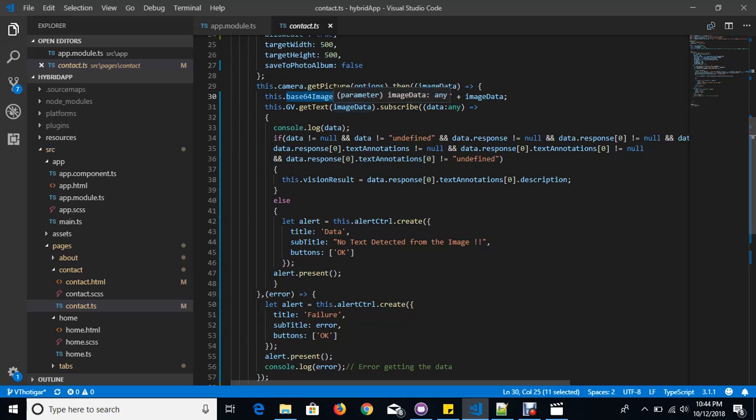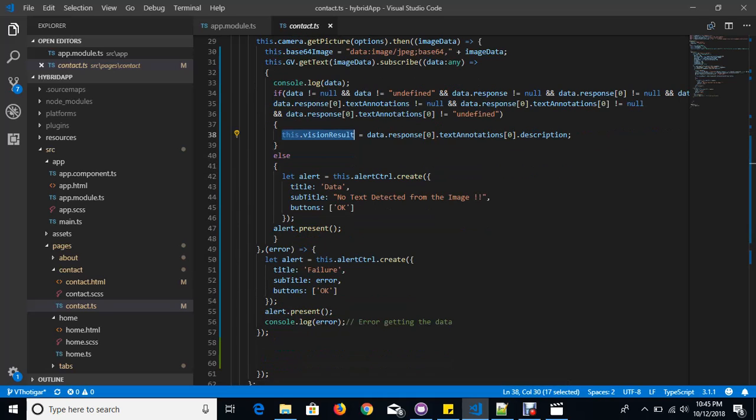I'm passing that base64 image data to Google Vision and getting the converted text, and I'm setting it to this particular variable, this.visionResult. If there is any error or no text in the image, then this pop-up will be shown saying that no text detected from the image. Any failure or error will be captured here for that particular API.